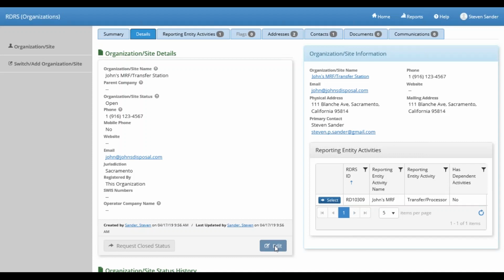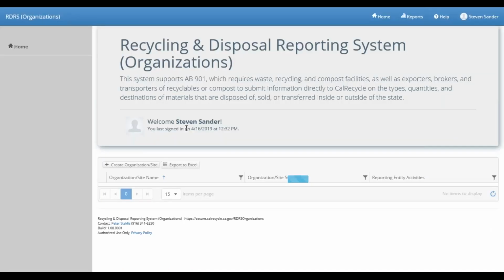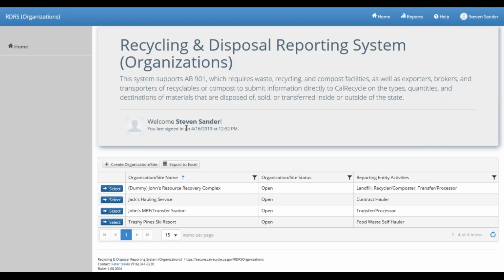But the procedure, as I laid out, is to create the WebPass and then type in the WebPass email that you use to register in the RDRS sign-in page. At that point, you'll be greeted with the home page, which I'll pull up right here. And this is essentially what it looks like as soon as you log in for the first time, except you won't have any of these facilities or operations listed.